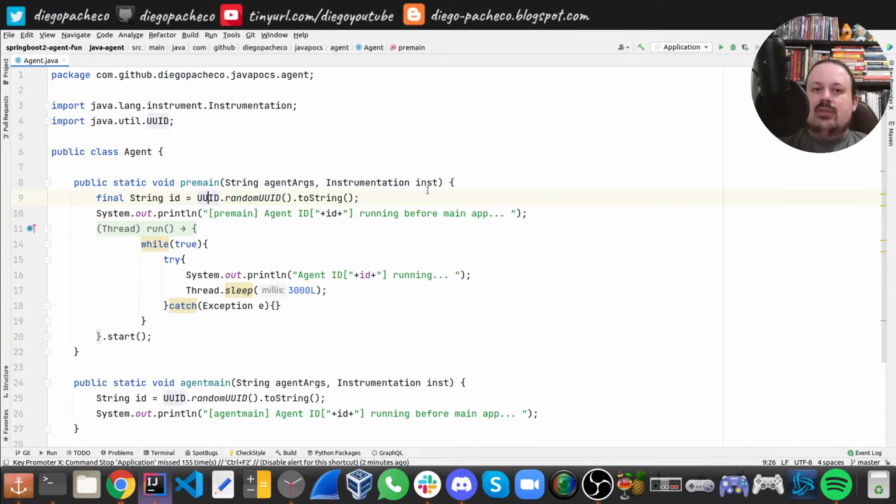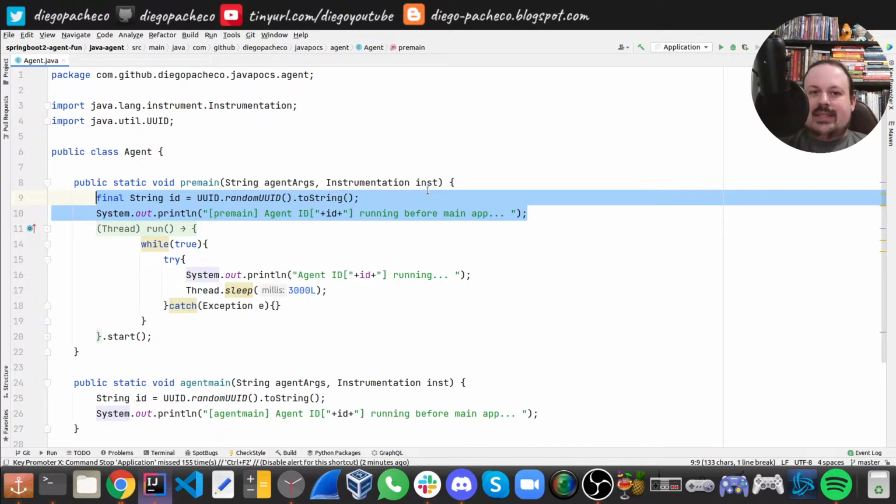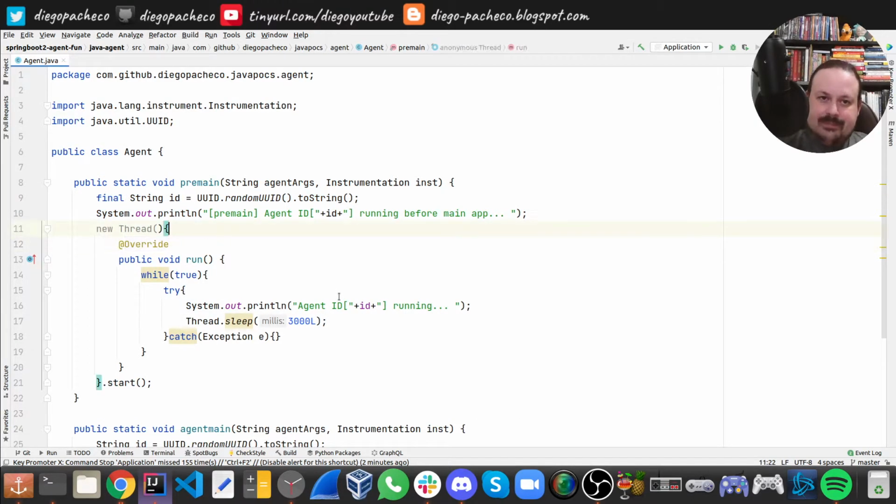I'm just going to use a UUID, turn the UUID into a string, so I get a unique ID. I'm going to print this unique ID. And the reason I'm doing this is because I want to run multiple agents. And based on the ID, you're going to see that there are multiple agents running. So I create a thread, a background thread, and I have a while true. So this code is going to run forever.